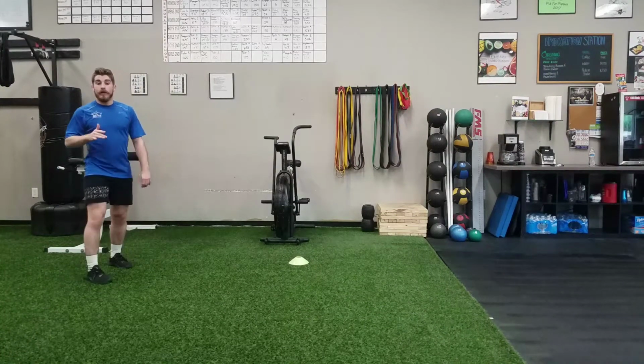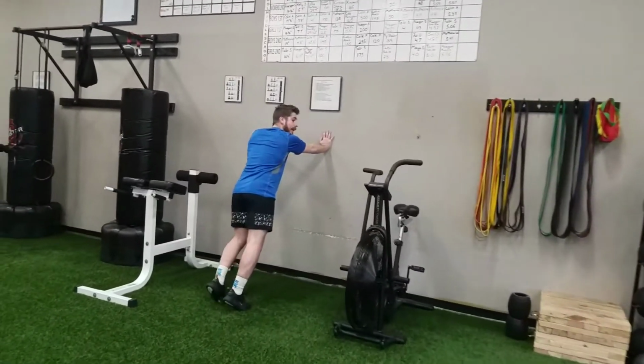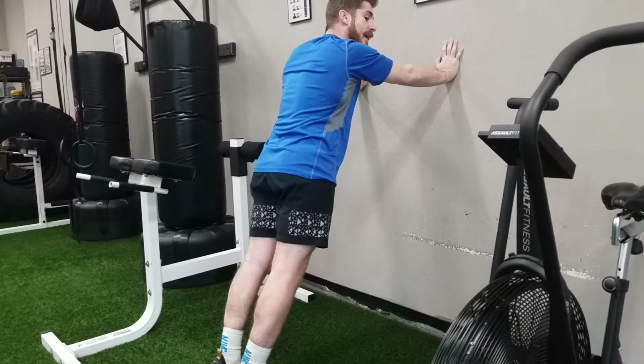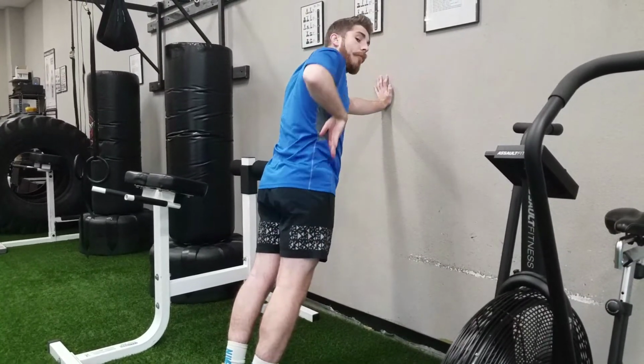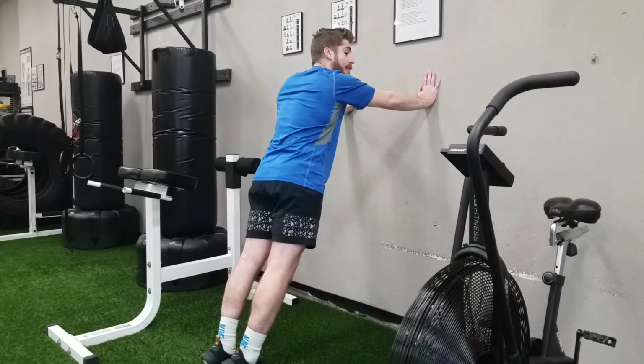For the wall drill, we're going to start on phase 2. When I'm doing this, I want to make sure my knees are locked out, I'm up on my toes, and I got a good board position. My hips are in, my core is tight, okay? I'm engaging my muscles here.